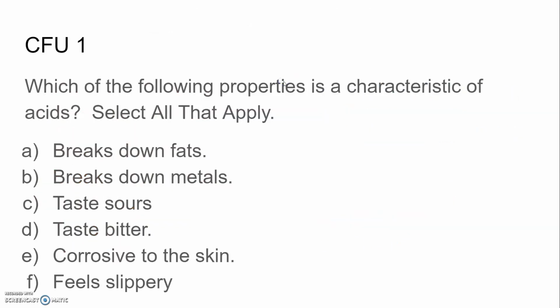All right, so let's try our first CFU. Which of the following properties is a characteristic of acids? Select all that apply. So pause the video now. When you press play again, the answer will be revealed. All right, the answer is 3 characteristics of acids: breaks down metals, they taste sour, and they're corrosive to the skin.